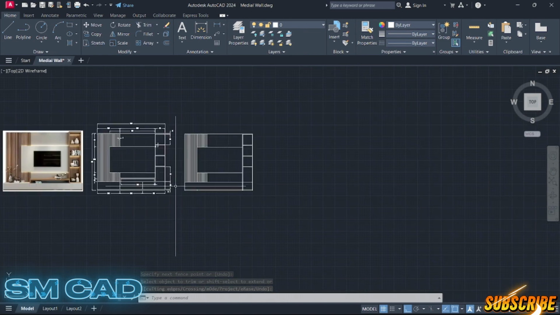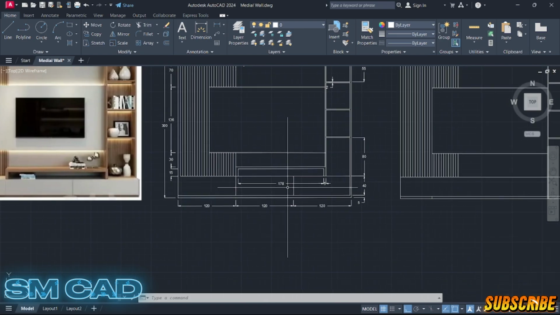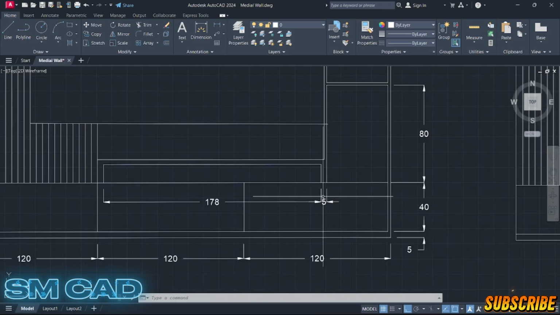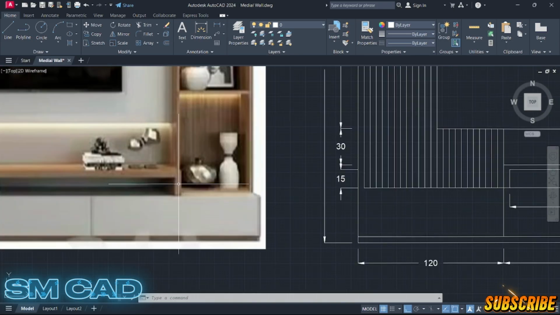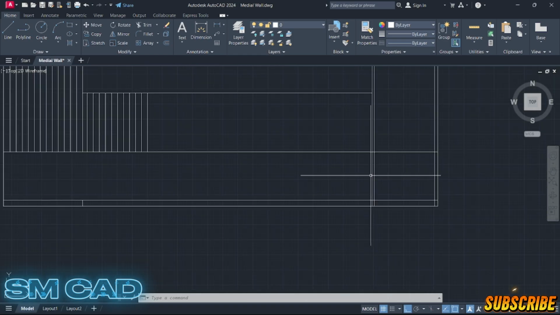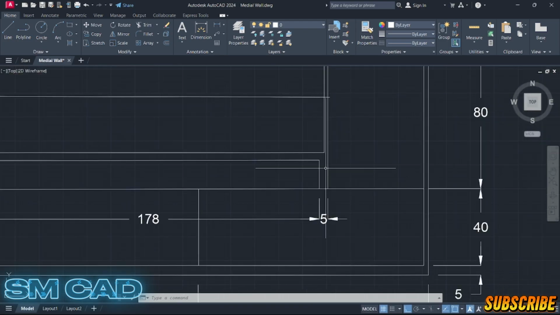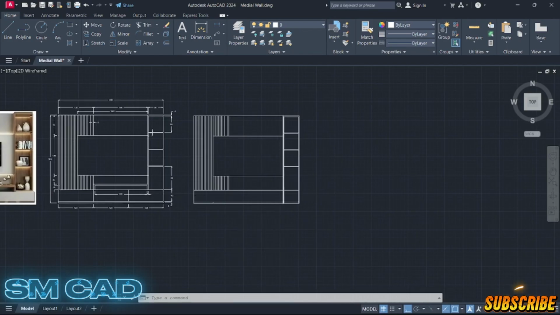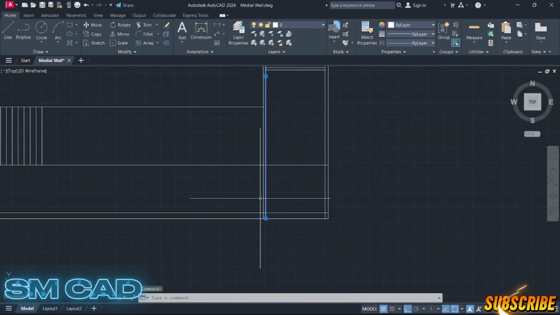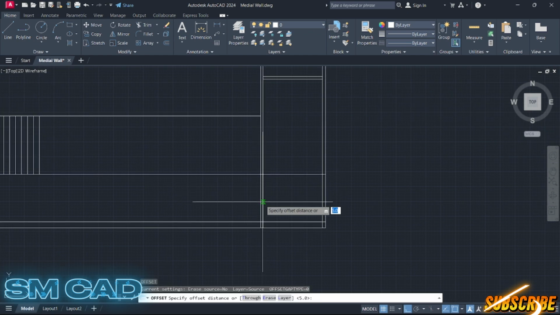Now we'll come to this portion or this section. You can see this design, which looks like a table. So this I kept as 5 centimeter. You can see this looks bigger than the normal plywood. So I will take it from here. You can also see from here I take 5, not from here. So I will take from here, or instead of that, okay, we'll take from here 5.